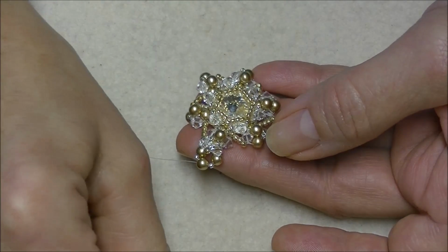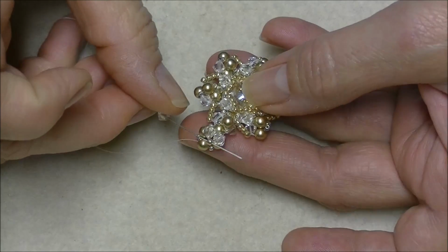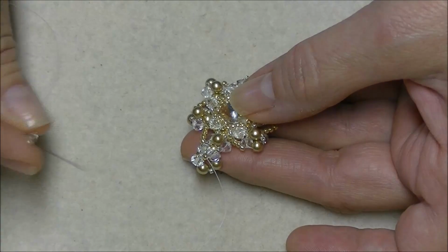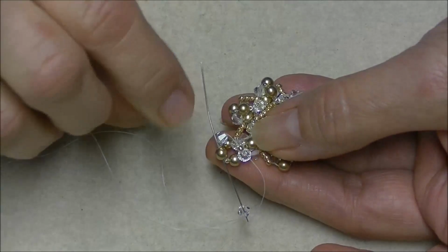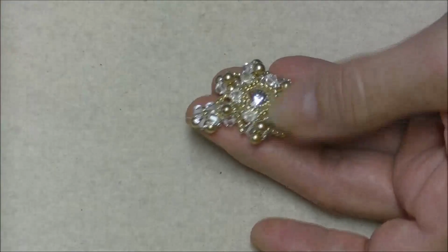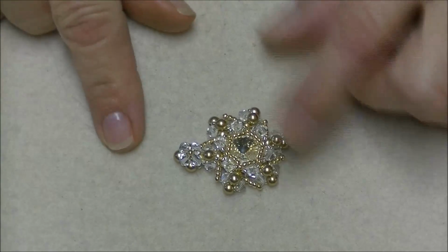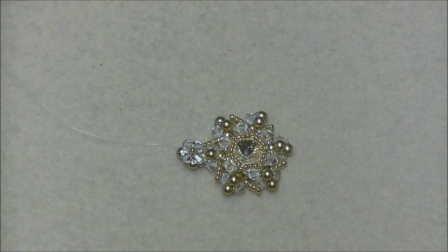And then I'm going to pick up a 4mm Bicone, and I'm going to go just through this little 11-0 in my last stitch. And then I'm going to pick up another Bicone, and I am going to go directly into the top drook, just like this, and pull. Now we have successfully made an entire component, and we will need to make 3 of these exactly like this. Make sure you have a long working thread left and make 3 components, and we'll be back.